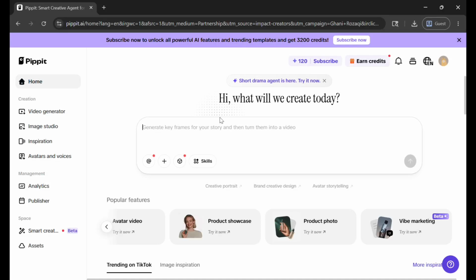In this tutorial, I will show you how to turn your photo into a modern Tussauds wax statue using PiDi AI. So, PiDi AI is an AI creative platform or AI tools that will help you to generate AI creative content like maybe product showcase, product photos, avatar videos, avatar photos, and many more. And in here, we will use this tool to turn your photo into a modern Tussauds wax statue.